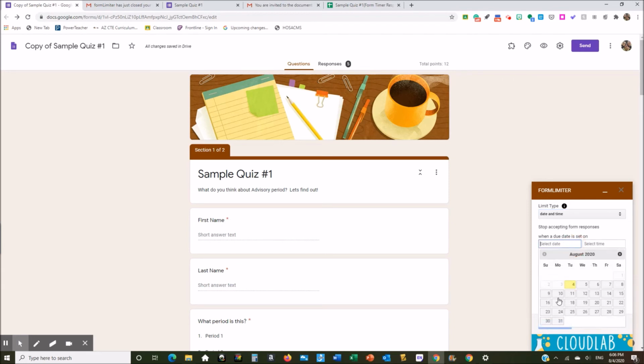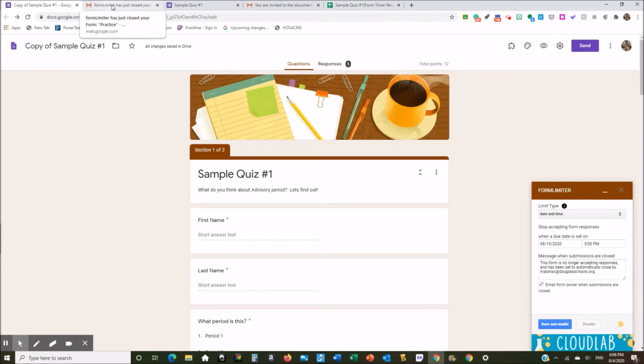So I would select Monday again, and I want it to specifically close by 5 p.m. And I set it. Hit save and enable, and that's going to create that limit of time.